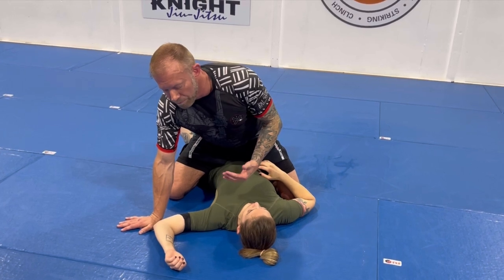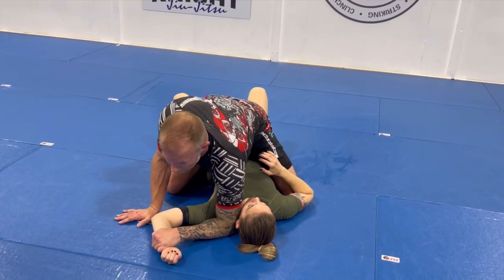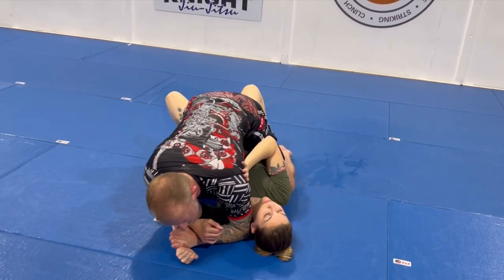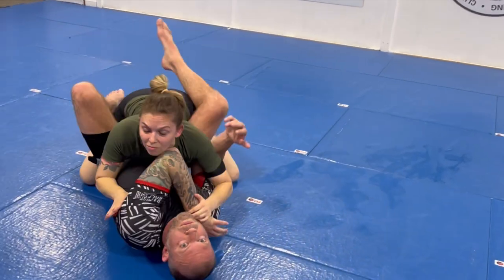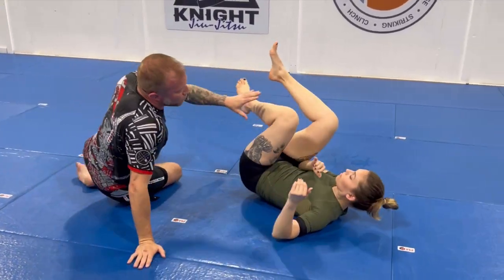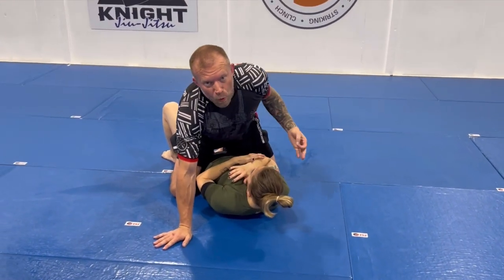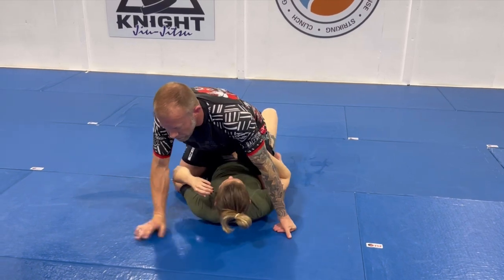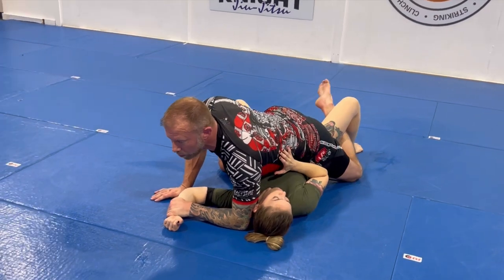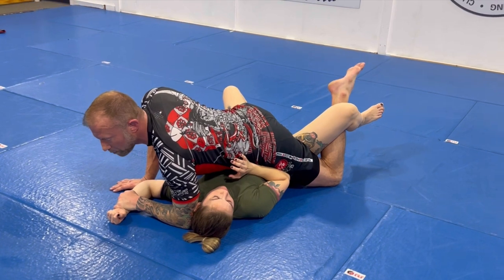The inherent difficulty — why this fails a lot — is because if Anya wants to defend, she just looks at where my weight is distributed. I'm so top-heavy in this quadrant of her body and I'm tying my arms up, so if she bridges in this direction I'm simply going to fall off and lose my configuration. That's why the necessity of having an anchor point on the opposite side is so important. If I'm attacking this arm, I want to anchor on the other side — dropping my hip in, pointing my toes, and flaring my ankle out. You can already see how her leg is compromised if she wants to bridge.